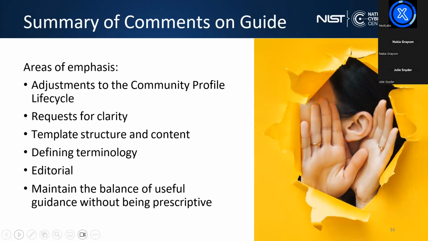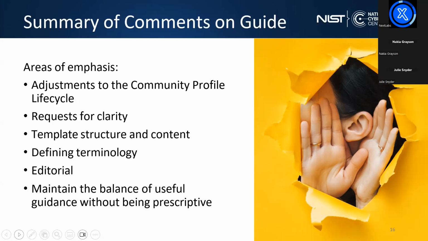As far as the comments that we received, just to give you a sense of what we've heard so far, there were some requests for adjustments to that community profile lifecycle that I just shared, some requests to focus on some of those ideas a bit more, expanding that content and adding some additional pieces of information and steps. And then we got some feedback on the flow of activities under each of those 4 main phases. So we're working through those things now.